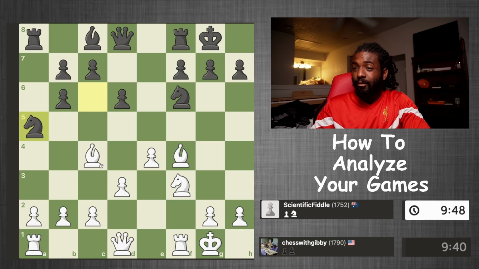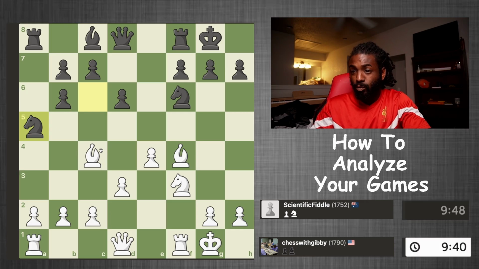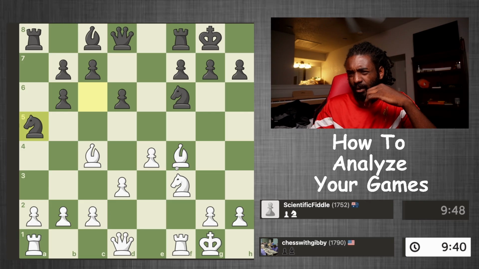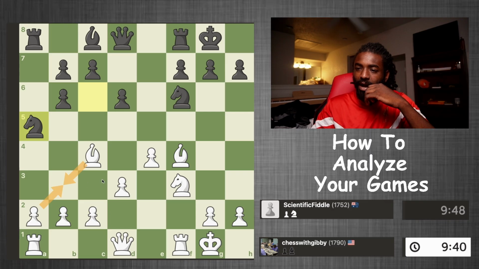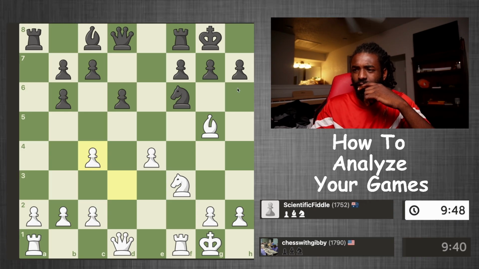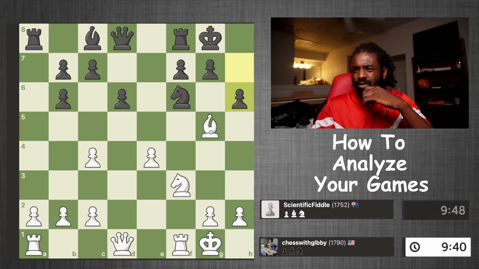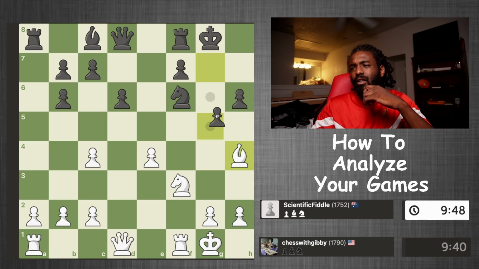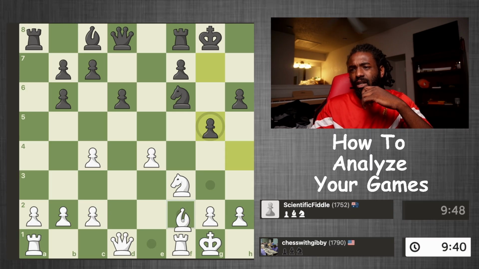They also could have gone after my bishop, which might have been what likely would have happened. In this scenario right here, I think a good candidate move would be, instead of dropping back, to go here. Reason being, after this trade right here, I have a lot of pressure on this knight, but after, let's say, a move like this, I'm going to go back. Boom. Let's say I drop to here.